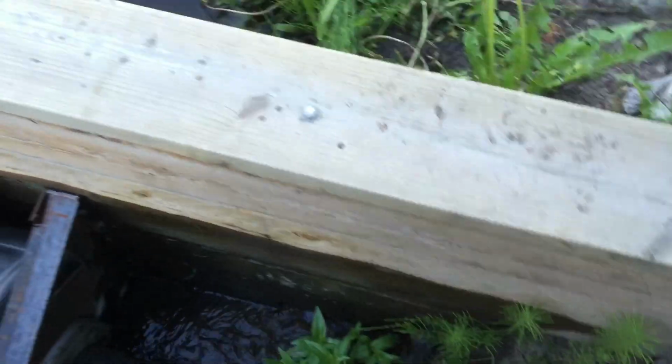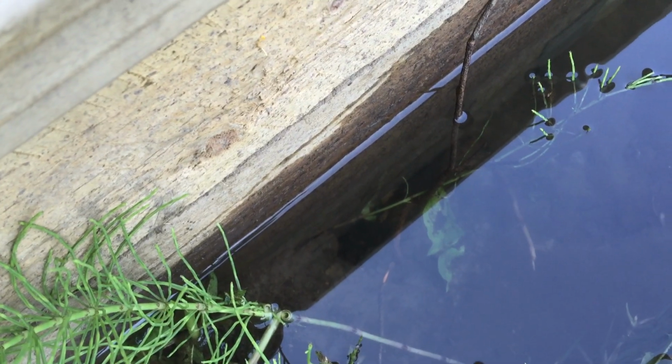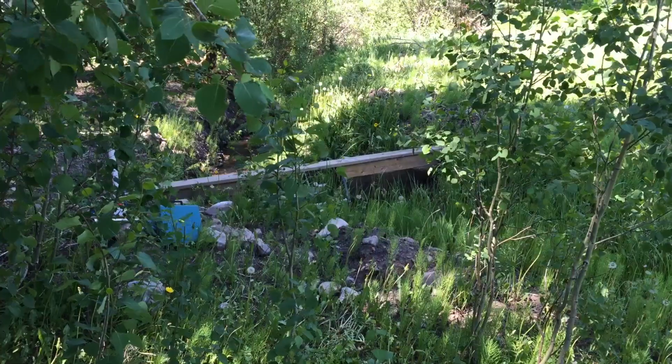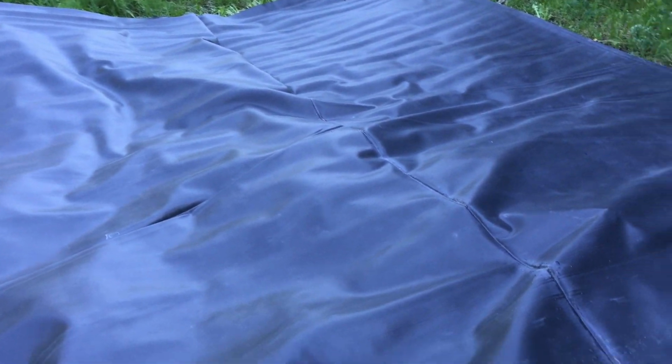At the intake weir, we found that water is persistent in finding its own path to get under the weir. Our solution for this is to install a large rubber mat in the final collection pond above the weir.